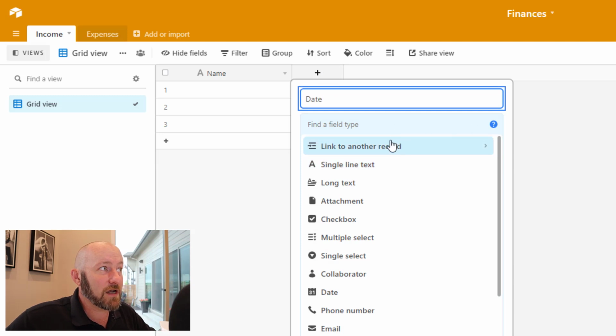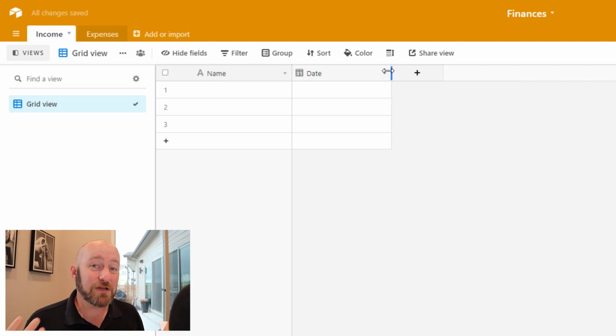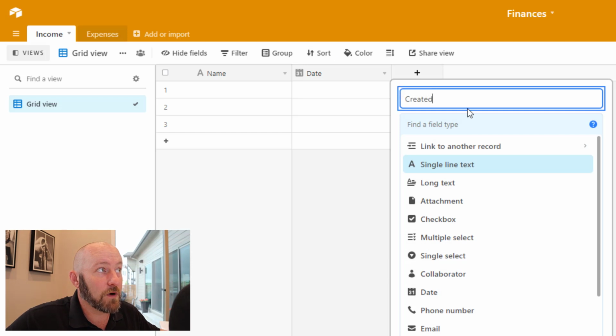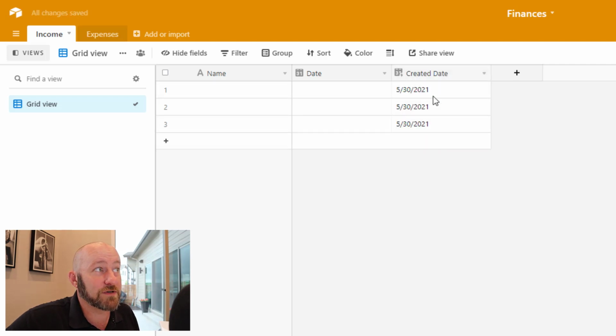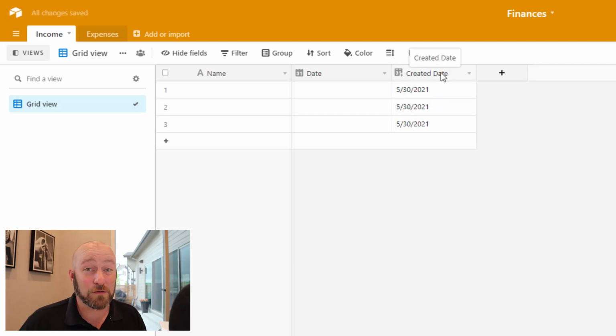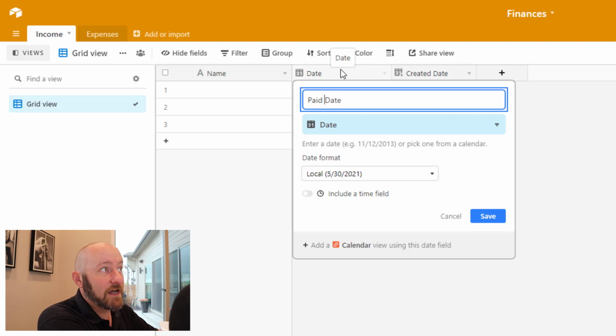So every piece of income that we earn has a date that it was created or paid. So these can be two different things. If you're using an invoicing software, there's going to be a date that you create your invoice. So that could use the created date, right? So if you want to bring in the created date, as soon as you create a new record, then you are also stamping it with the date and timestamp that it was created. But the other part of the date formula here is the date that the thing is paid. And so we're going to also track that. And so this could be renamed as the date paid or paid date as well.